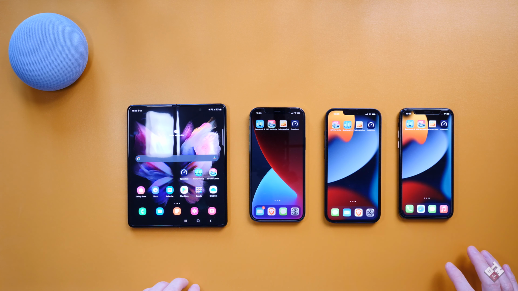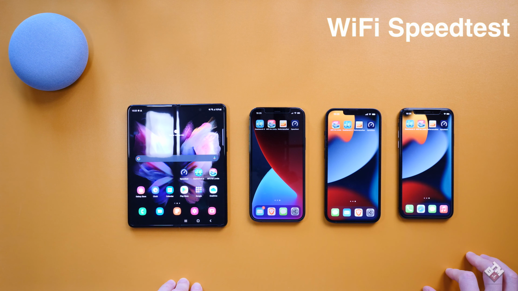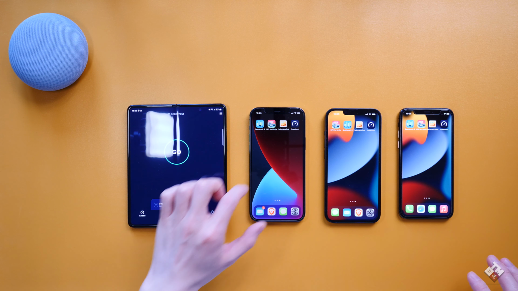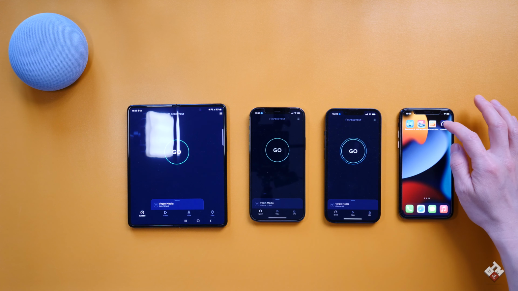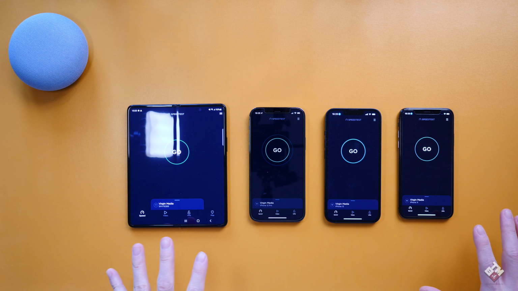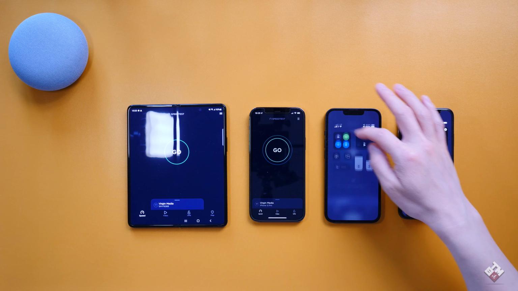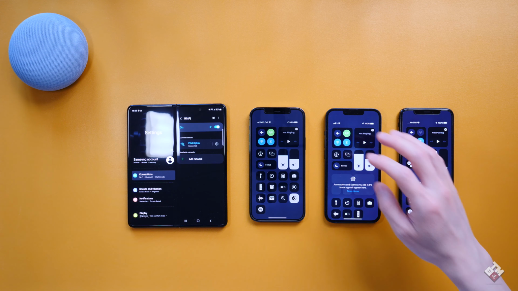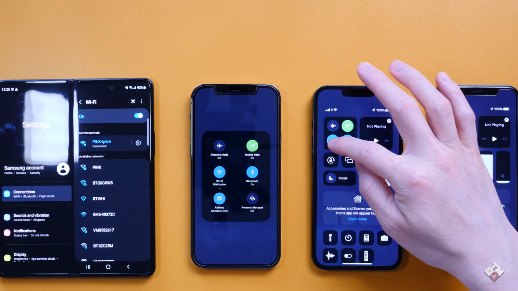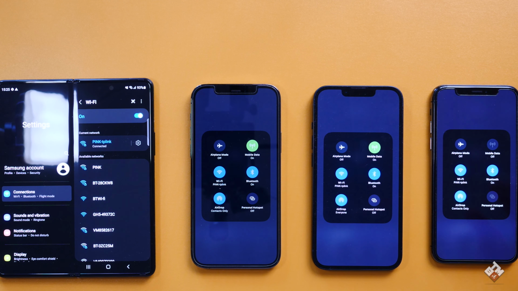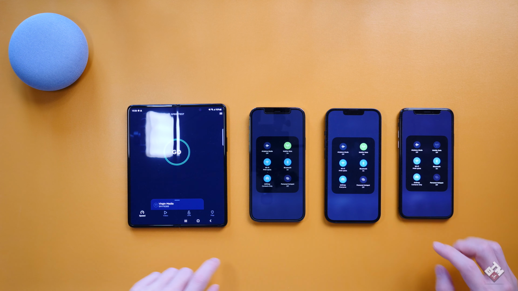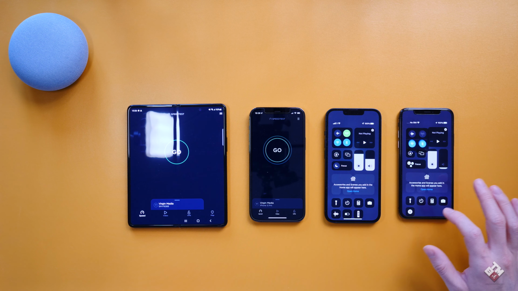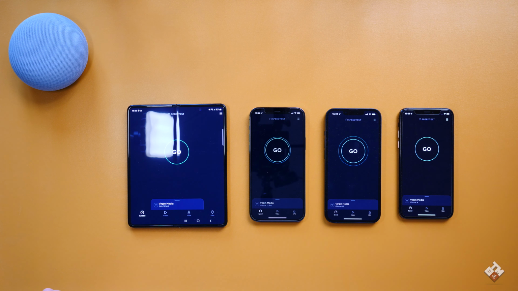All right, next let's do a Wi-Fi speed test. I do expect the results to be somewhat similar, but let's just see if there's actually any difference. Bear in mind, right now it's connected to my extended Wi-Fi, so that is not the actual speed I'm getting, but that will do. Let me just show you guys. They are connected to the same wireless network. We're gonna do one at a time and average out of 3, just to be fair.